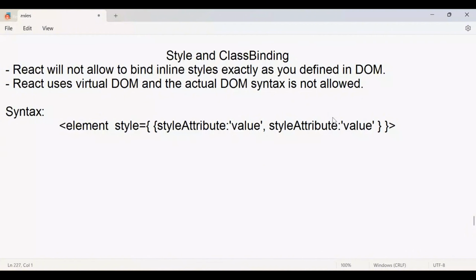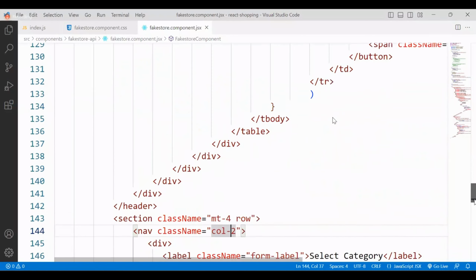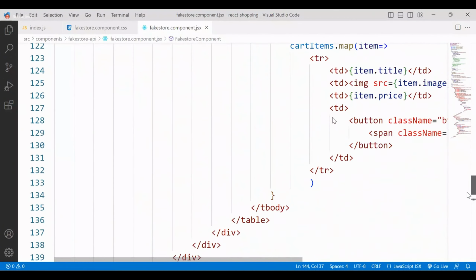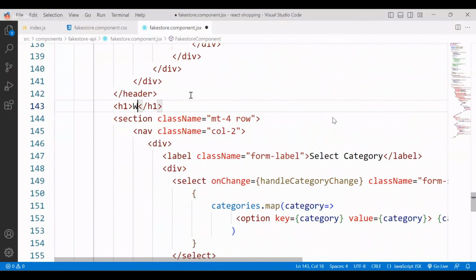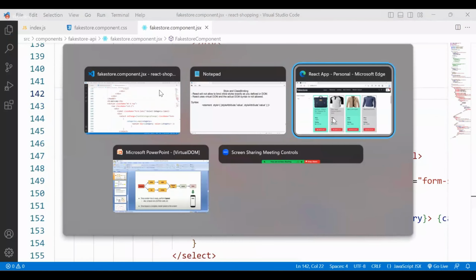So inline styles you want to write in React will not directly work the same as you write in general HTML, because that is usually normal DOM. That means technically, now I will show you. Let's go here, design. Suppose I will put something here. Any element we will put here. Suppose temporarily after the heading, I will put a simple one, some welcome. Just like I am writing a welcome heading. You see there is some welcome.